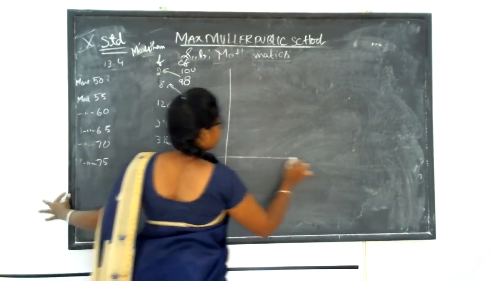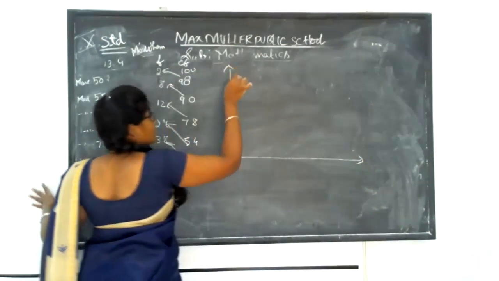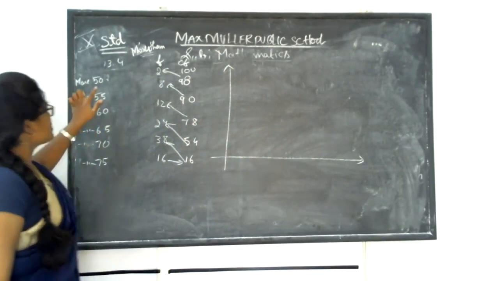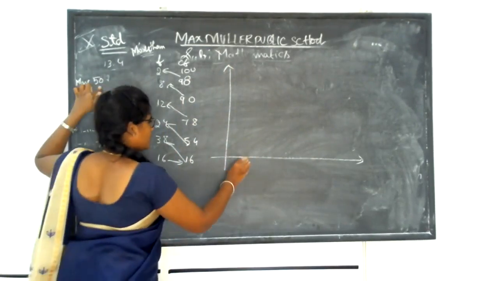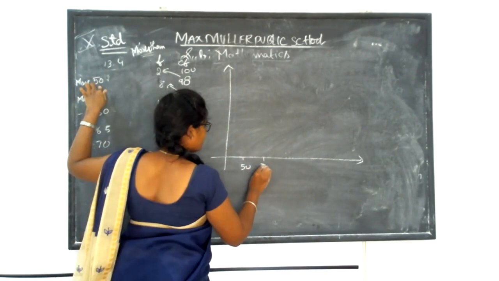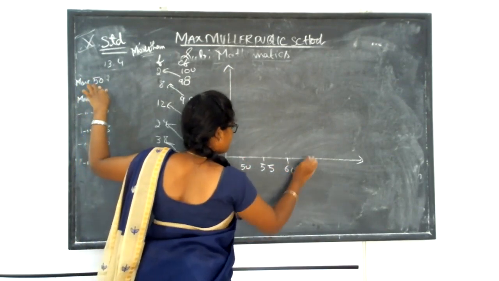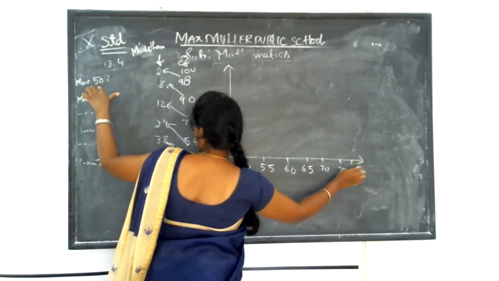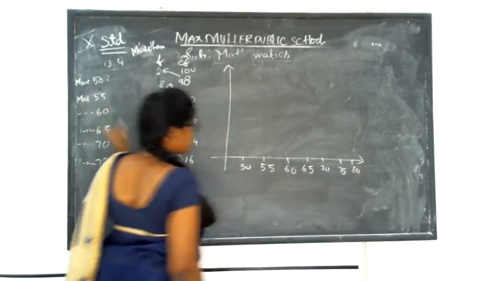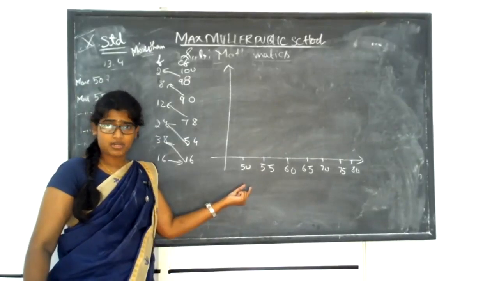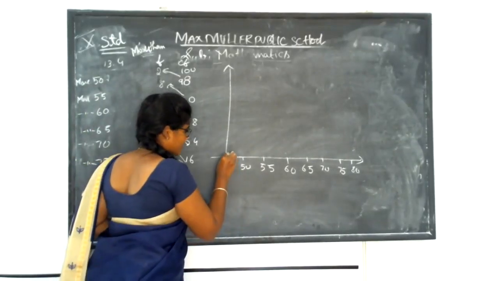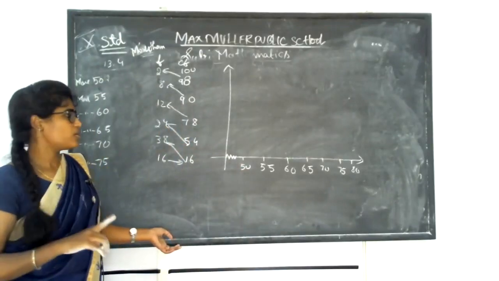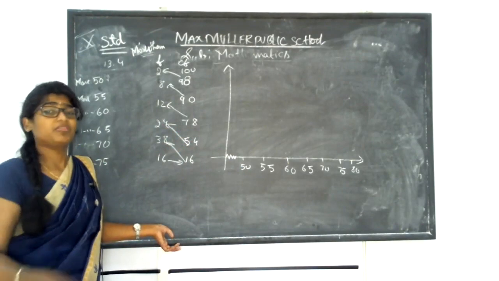Draw the graph. Oh, for the previous one, I have not written the scale. You should write the scale for the ogive also. It is very important. Now it is starting from 50. Take from 50 only: 50, 55, 60, 65, 70, 75, 80. Since you have suddenly started from the middle, children, you are going to cut the graph with zigzags. At the starting, you are going to draw 3 zigzags, because you are starting from the middle.